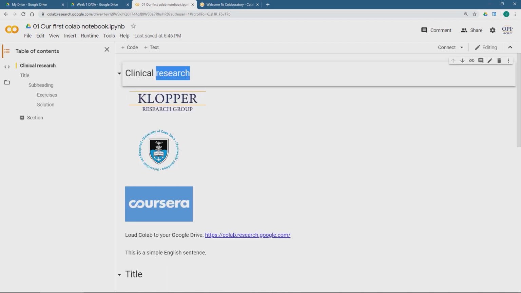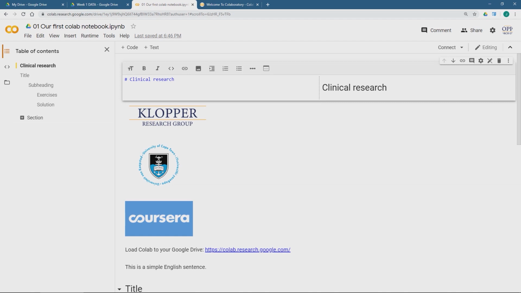And let's double click on this. And you see it's actually just this cell. We call this whole thing here a cell. And I can write normal English sentences there. I can decide how big I want this to be, just like you do in a Word document. You can decide how large you want the title to be. And what we do under these circumstances, if we want to tell Colab how big we want this text to be, we just use a number of pound symbols, or I think we'll call them hashtags these days.